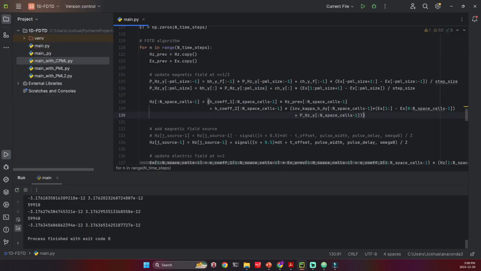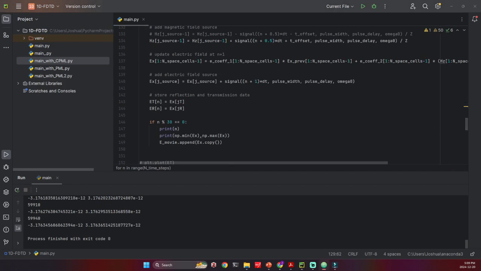Boom. And there we go. So now we have our psi hz updates for the near PML and the far PML. We have our hz update, which includes the PML term here and that kappa term. Okay, now let's do the electric field update.